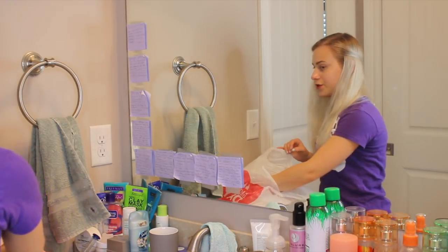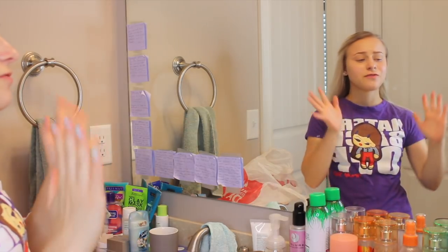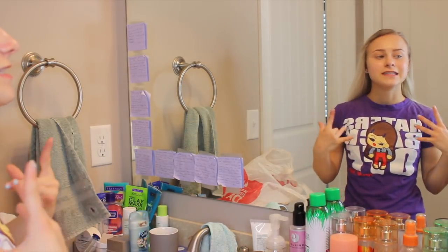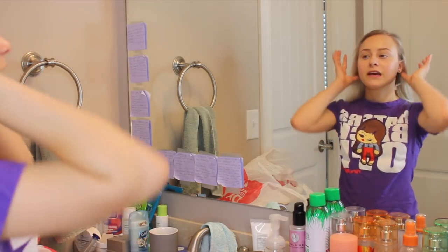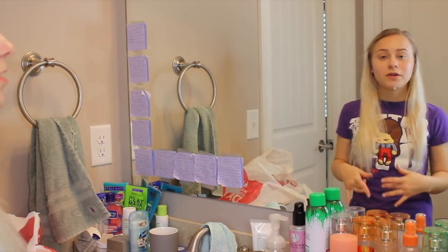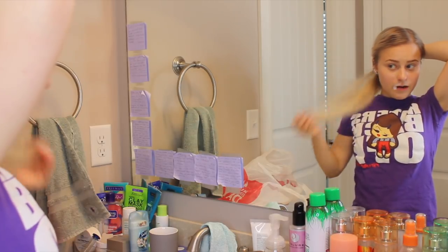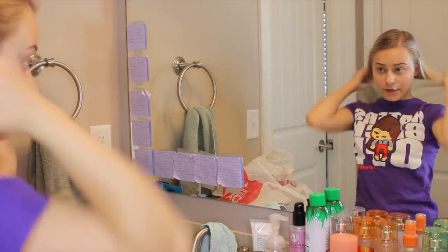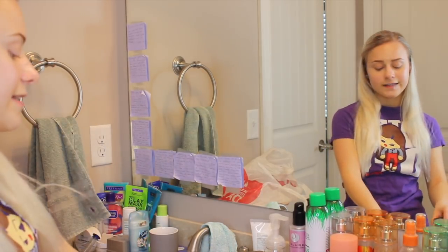So I think what I wanna do is, for the fall when I had my auburn hair, which you guys didn't really see, I actually filmed me dyeing my hair auburn, but I didn't upload it. What I did with my auburn hair is I put pink underneath, and then I also did the ends. I don't wanna do pink all over my head. So I'm going to do the same thing: the underneath pink. With the front sections, I'm going to do some light pink up here, and then I'll fade it down into my dark flamingo pink.